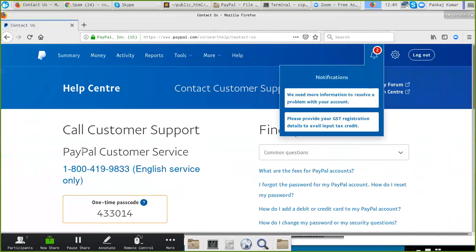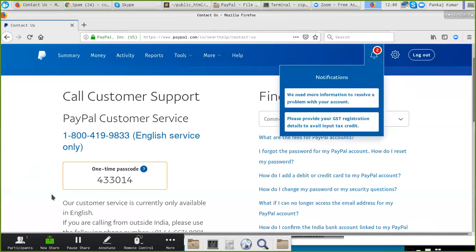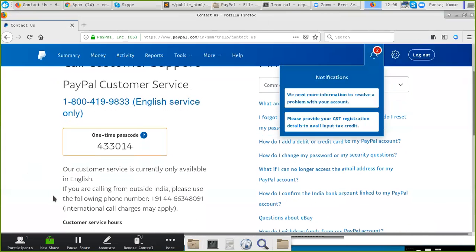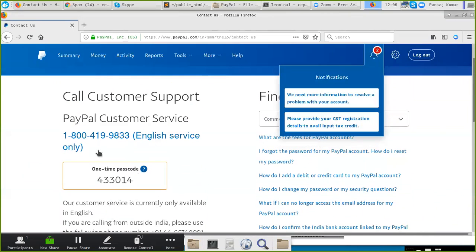So call customer support. This is the international number, yes. I think this is not international. Maybe it may be an India number, a toll free number. Yes, because we also have a local one here.